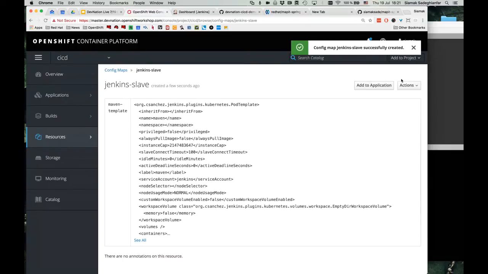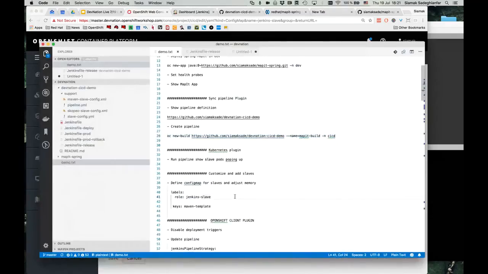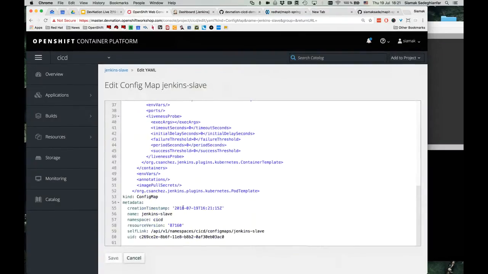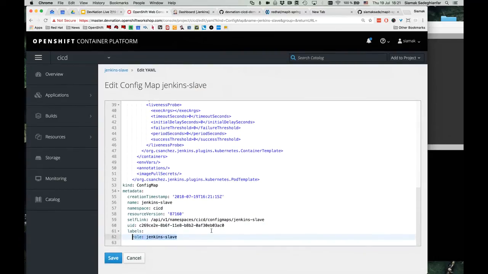So we have created this config, but there was one more step before Jenkins picks this up and configures its own definition of the slave, and that is a label that we need to assign to this Kubernetes object. Jenkins sync does not take all the config maps.